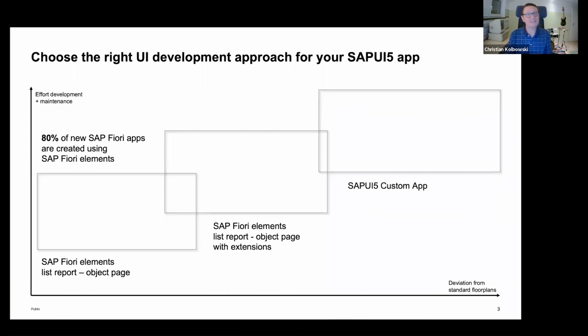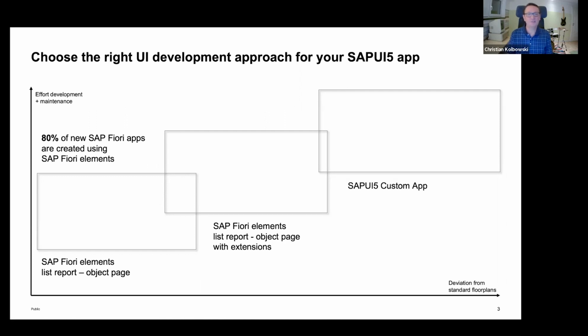The first step when starting with a new Fiori app project is always to choose the right UI development approach. Using SAP Fiori Elements to build apps can save you time and money on both development and maintenance costs. The standard templates provide a great starting point to meet most business scenarios. SAP Fiori Elements apps also ensure that business users have a consistent experience across the SAP applications they use.